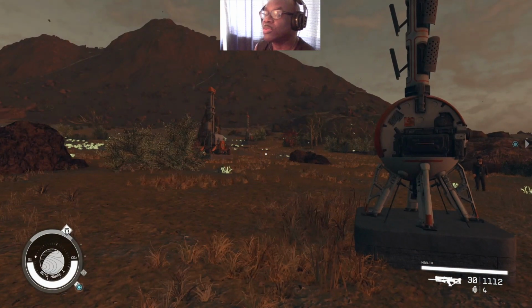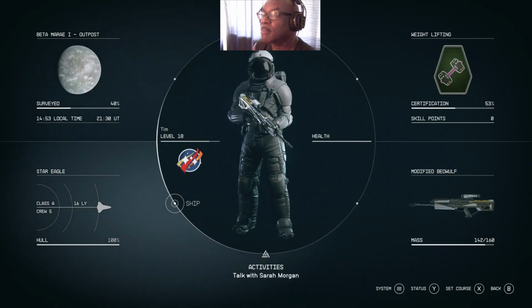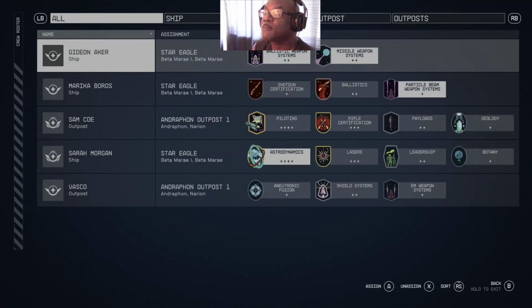I was thinking we can assign somebody, but we can't. We don't have enough room. Or I don't have the capacity right now. 3, 4, 5. And that's how many people I can put on my ship. So I would have to remove somebody if I wanted to assign somebody to the outpost that's qualified.